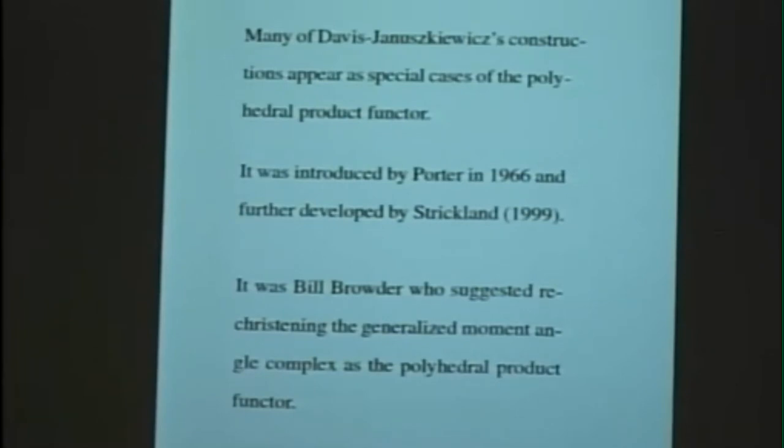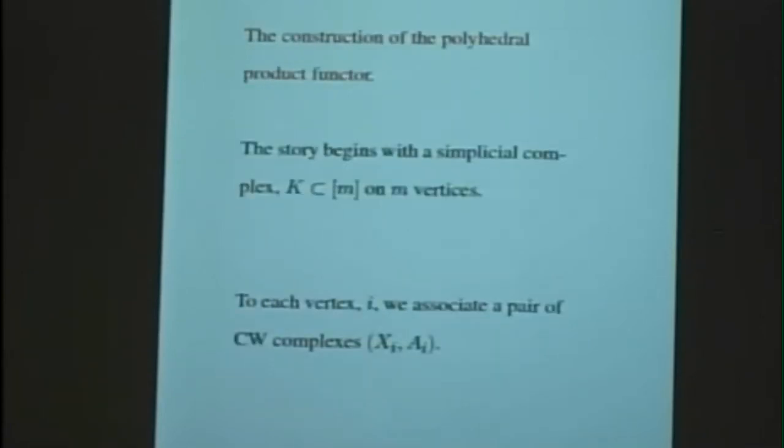I mentioned most of the references were done in Fred's talk, but as far as I know, the first appearance of the polyhedral product functor appeared in the thesis of Porter. I first read about it in Strickland's work, and it was Bill Browder who rechristened this guy the polyhedral product functor.